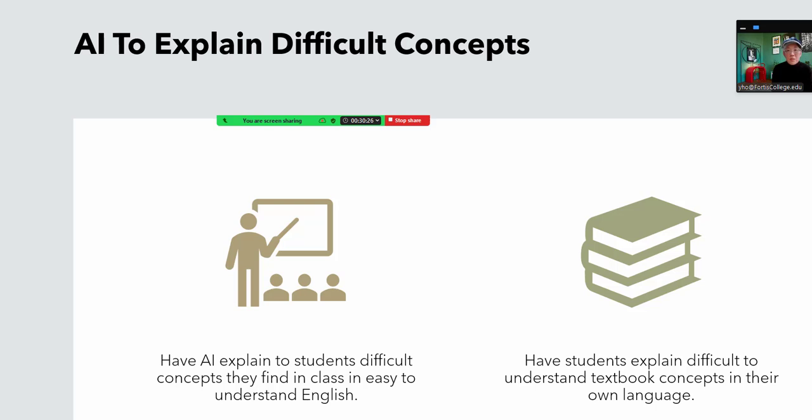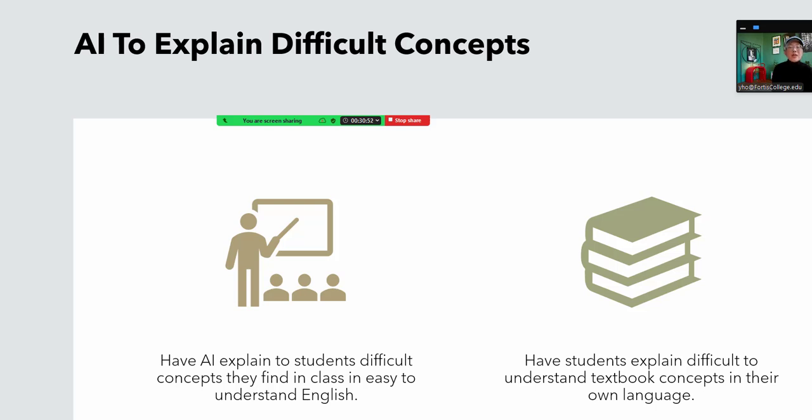Or if you just want to practice subject-verb agreement with the AI, you can ask AI to give you examples. Can you explain that again? What is subject-verb agreement? And can you use easy to understand English so I can understand what it is? Or I still don't understand the textbook. Can you give me more examples of this particular topic? And then AI can give you many, many examples of subject-verb agreement.